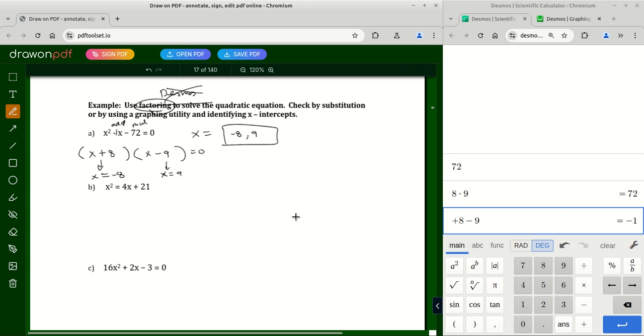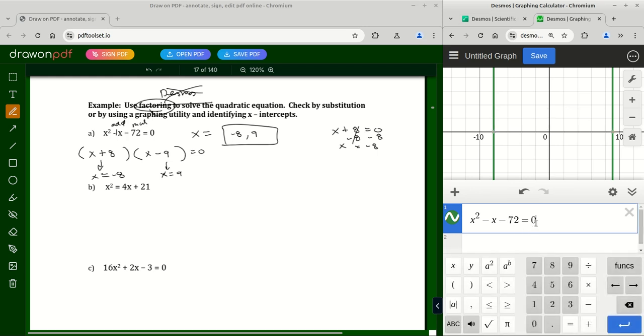There's your answers. Why do we switch the signs? It's because the 0 essentially applies to each one of those factors individually. And so I'm saying that this guy here is equal to 0, and so I minus 8 on both sides, so x is equal to negative 8. Same thing with a 9, basically, just move it over. So you switch the signs of the factors and you get your answer. Did I get my same answers from Desmos? Yes.